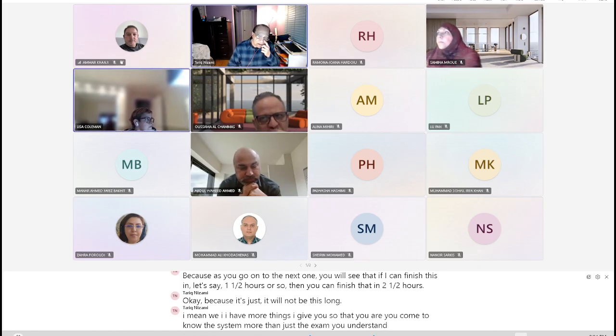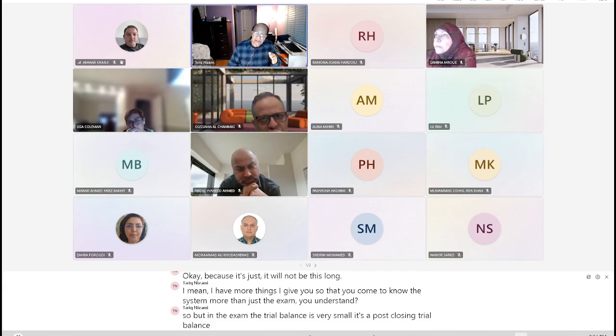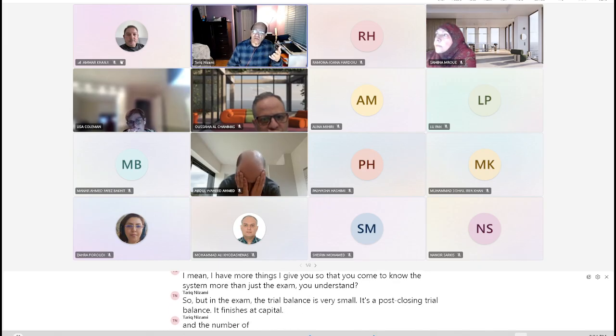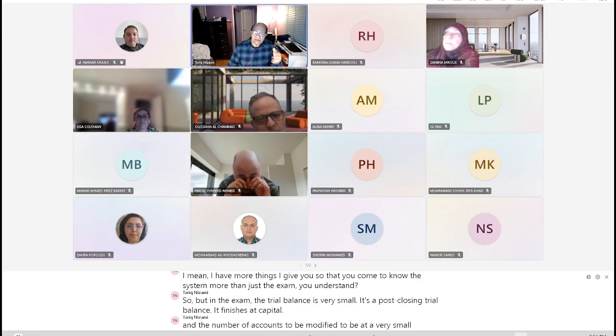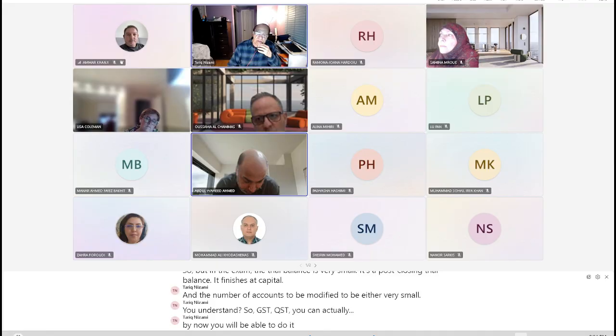But in the exam, the trial balance is very small. It's a post-closing trial balance. It finishes at capital. And the number of accounts to be modified is very small. So GST, QST, by now you will be able to do it. So it's not really that bad.